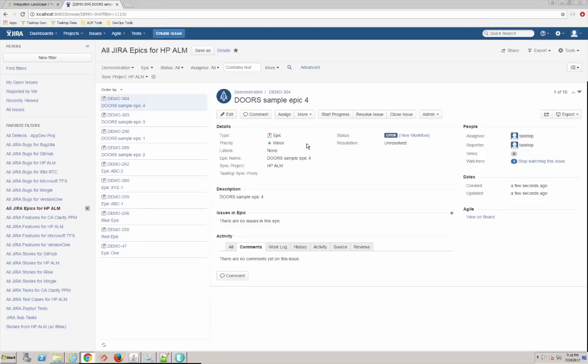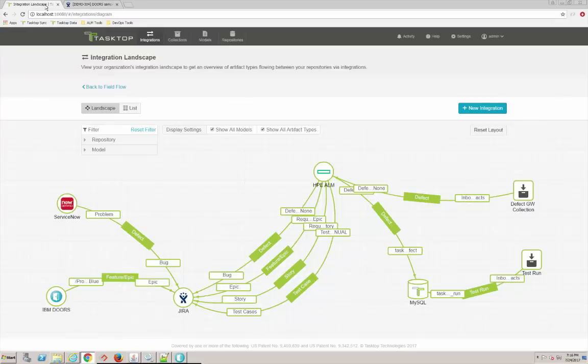Tasktop Hub, right now I have it set up to synchronize every 3 seconds. You can fine tune that. You can change it to once an hour, once a day, whatever you'd like. But a lot of our customers like it to be near real time, hence the 3-second interval. So this is a very basic use case for us. It's pretty easy to set up. Let's take a look at that setup here.